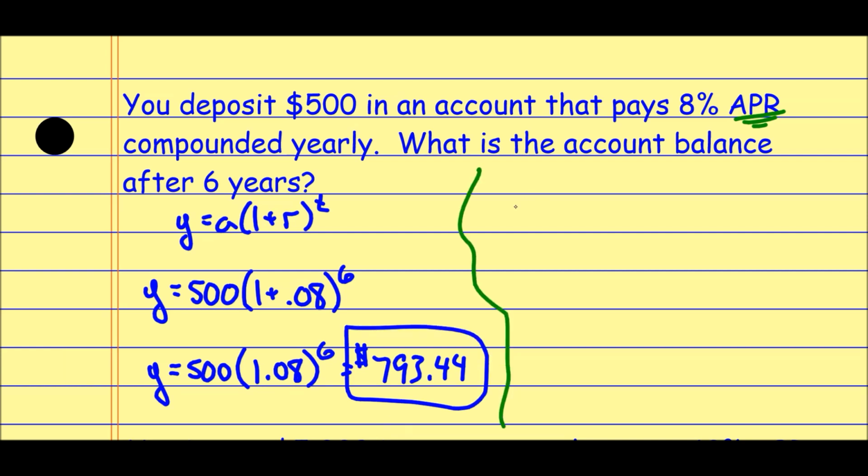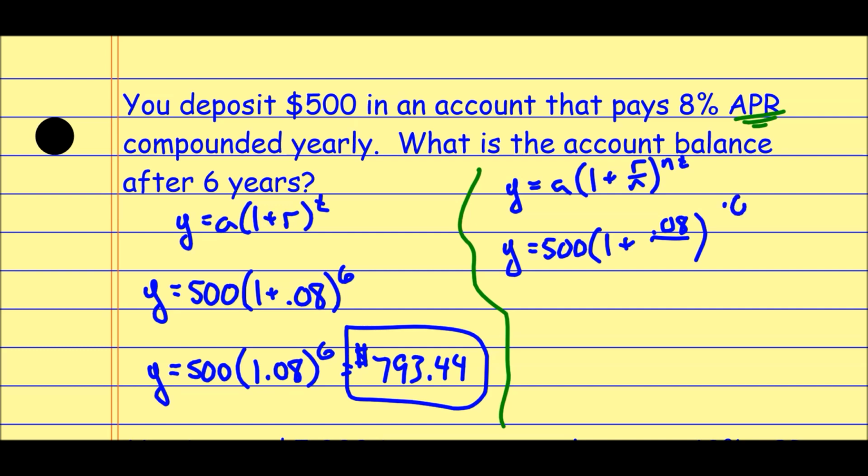Now let me use that other formula. The other formula is going to seem more complicated in this example, but when you get used to using that formula, it really pays off in the long run. So here we've got y equals, this is going to be a times 1 plus r over n raised to the nt power. And so the initial amount, same thing, the initial amount is 500. The rate is the 0.08. Notice I'm not even thinking about the time and making sure that the units match. I'm just plugging away. The time up here is 6, so I can plug a 6 in up here.